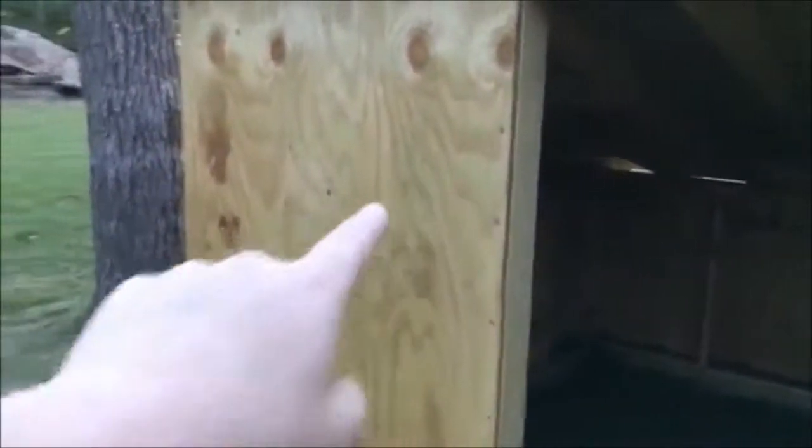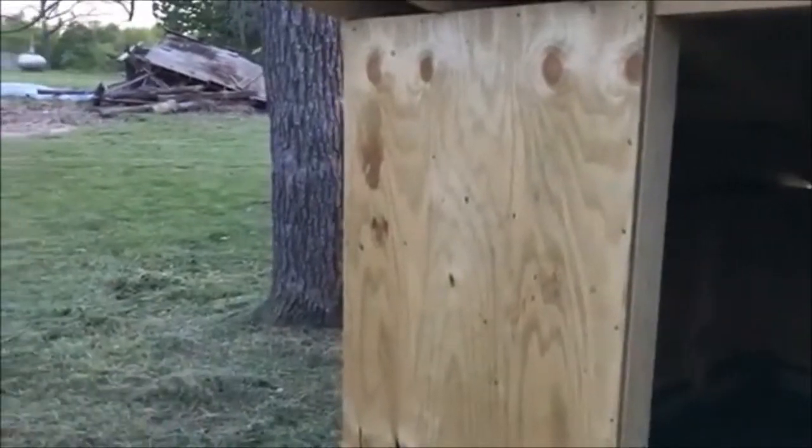So at some point I'll probably wind up building something over here or here for the piglets to be able to get underneath so she can't crush them. And that'll just be something that I'll put in here and attach to the wall or something like that. And I may actually build out from here if need be, just to give her a little more space, or to block.